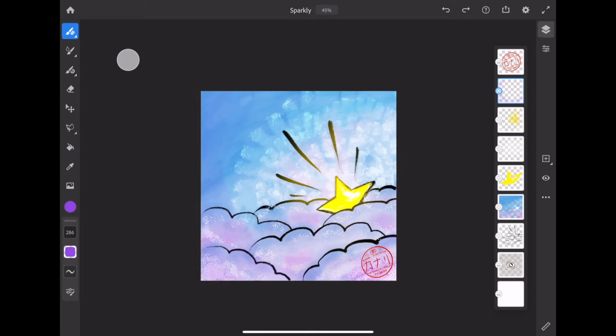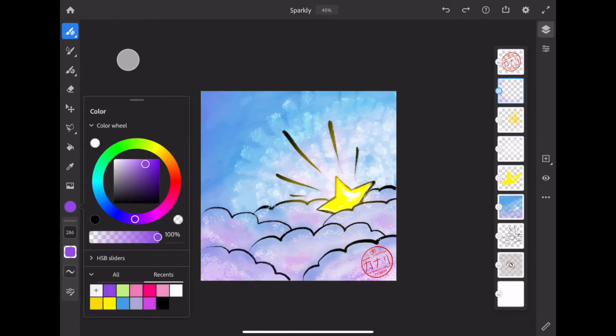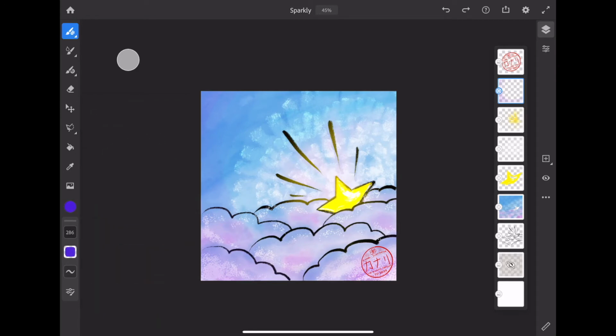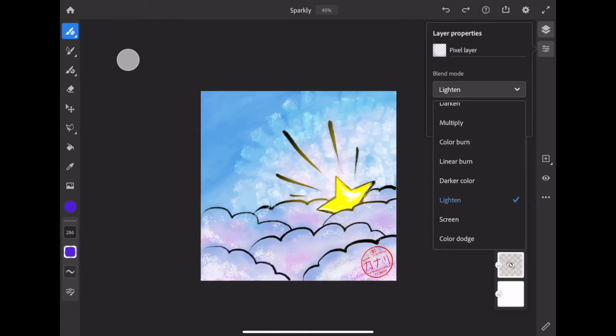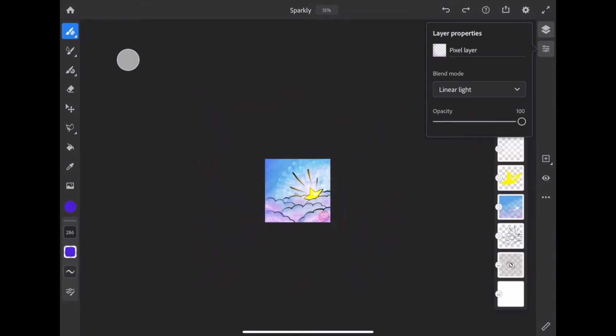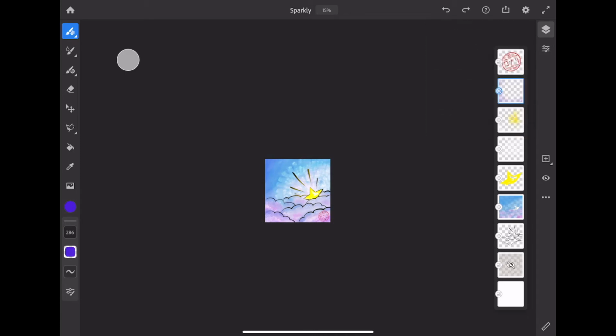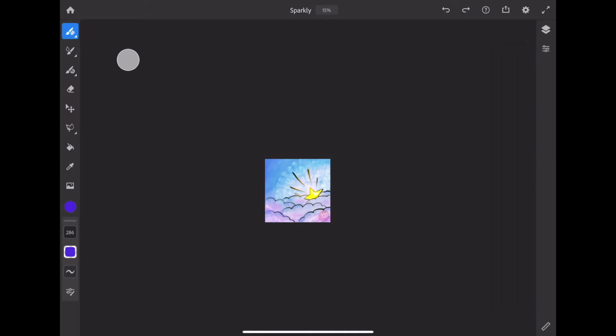I could continue to add a few more layers to deepen the color, and then I could even change the color a little bit into more of a midnight blue. Kind of throw that in there. If I look at that in comparison to without it, I think it has a little more depth than before. If I get rid of that, yeah, that does give it a good amount of depth in comparison, I think.